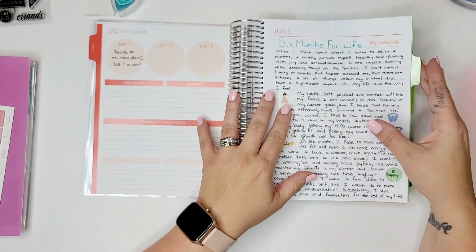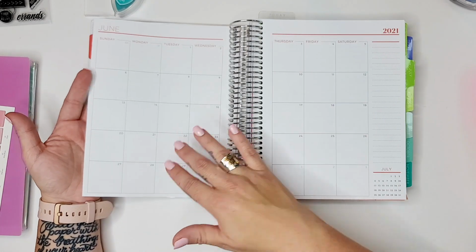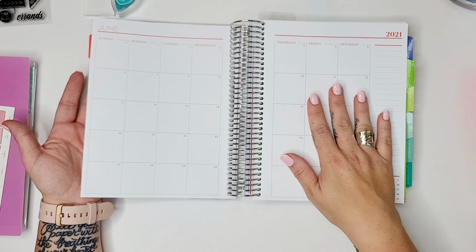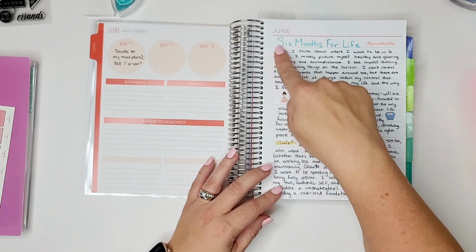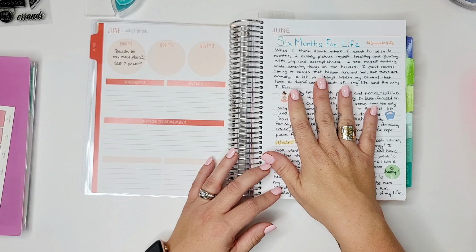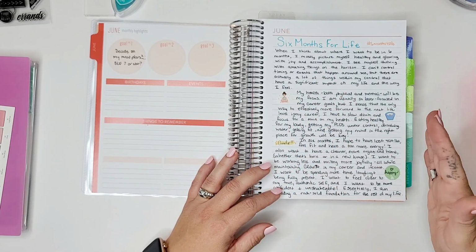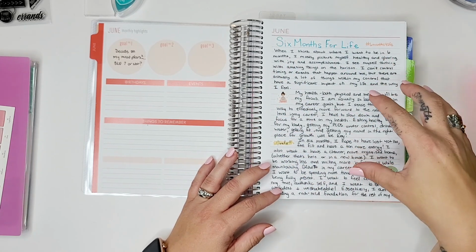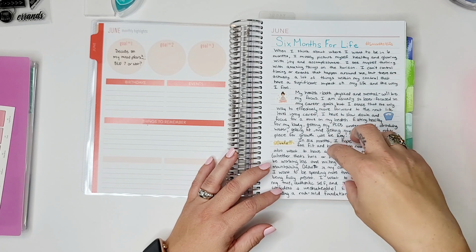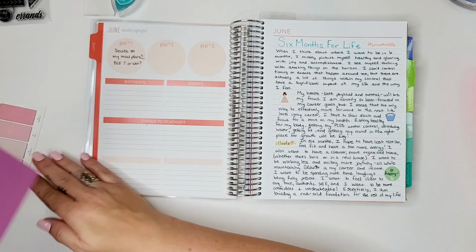Then there is just a blank notes page at the beginning of the planner before you get to the monthly spread. So the way that I'm planning to use this is the June one, I just sat down and wrote out a list of where I want to be and why I'm doing this project. So 6 months for life, when I think about where I want to be in 6 months, I picture such and such. My health is going to be this way. These are my goals. And then I used some of those little stickers that I had gotten from Plum Paper to put in here.